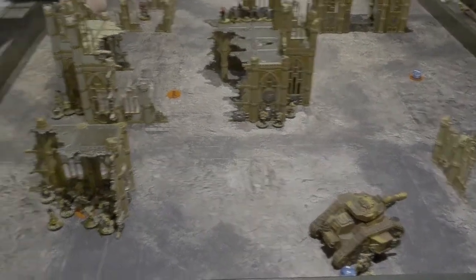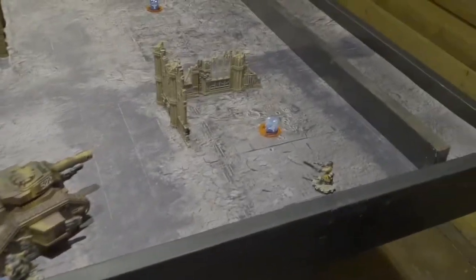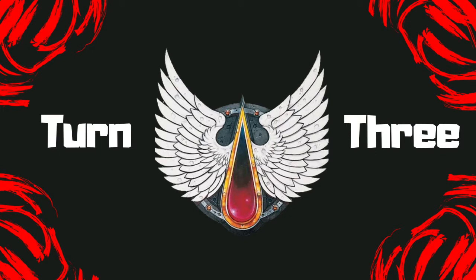Right then, end of turn 2 for the Imperial Guard. Nothing much has happened here. The tank commander, however, did his job and obliterated the Smash Captain. So on to turn 3 for the Blood Angels. So, end of the Blood Angels movement.